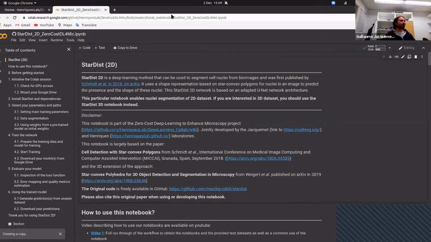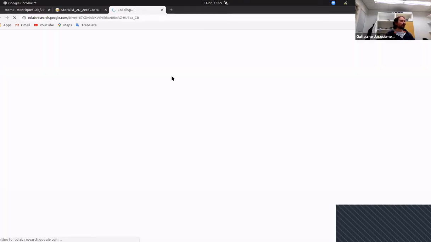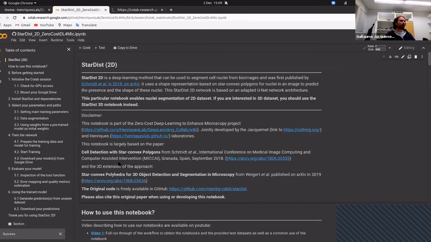So what I mean by this is that at the moment, the notebook you have here, you can open straight from our GitHub account, and that's perfectly fine. But the main issue is that nothing that you do to the notebook is saved. So if you want to go back to it later on, you will start again from a blank and fresh notebook, which is fine if that's what you want to do. But if you've created a copy that is saved in your own Google Drive, then everything that you do to the notebook is saved and you can have access to it.